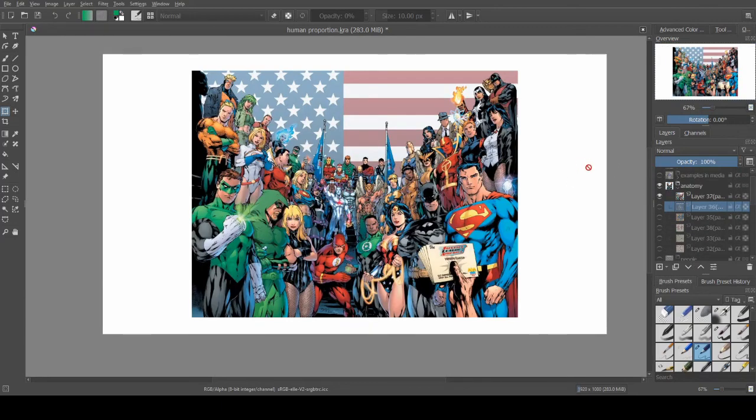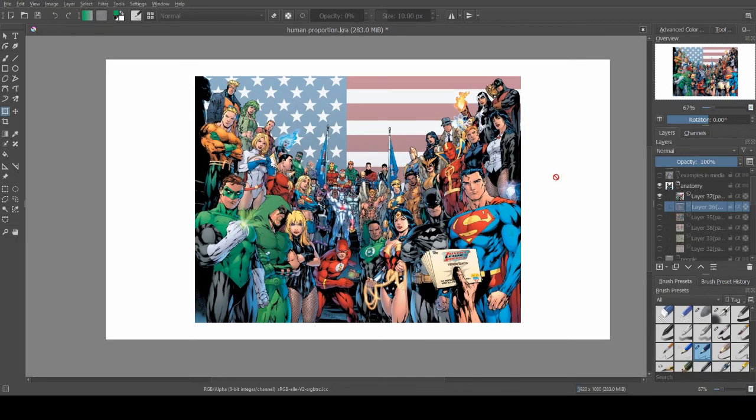What I'm trying to say is that they do a very good job at representing somewhat accurately, I can assume, the human body and human anatomy, especially when it comes to large exaggerated muscle masses. That being said though, if you do exaggerate muscle mass, you are going to eventually run into some very minor proportion issues, mainly involving, I'd say, the width of the neck and the width of the shoulders. That's probably the most common issue you're going to run into if you're drawing exaggerated anatomy and muscles.